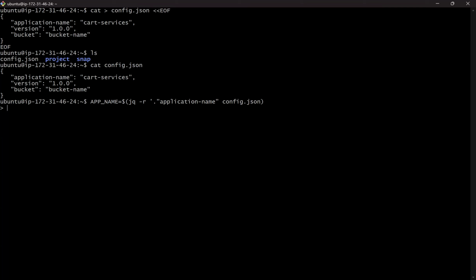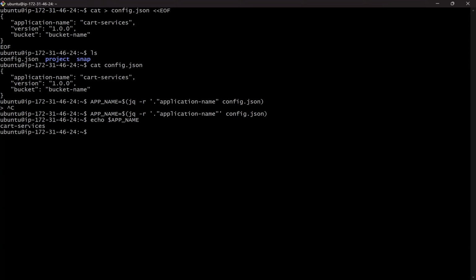So I'm hitting enter. Let's see, there is an issue with the command. Let's fix that. I missed the single quote here. Okay. So now if I want to access the variable, you can simply use echo. Now we were able to fetch the cart service dynamically.